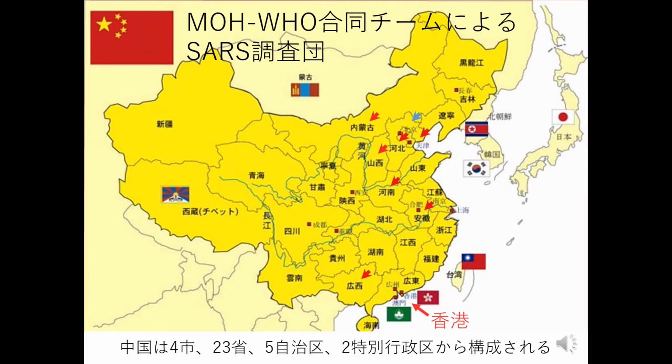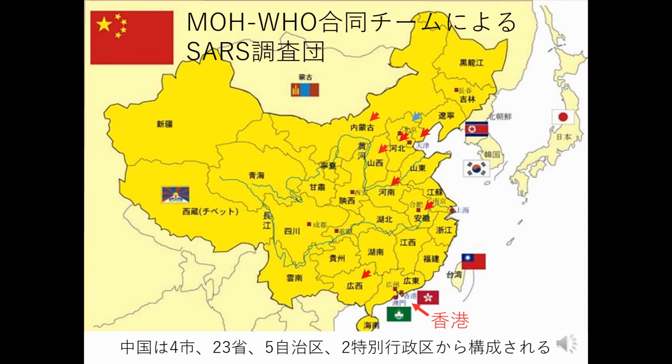In those days, there were clusters, epidemics in large cities, and once you're diagnosed, you are isolated for a long period of time, and people didn't want that, so they went back to rural hometowns from large cities. The population then in China was 1.3 billion, so once it spread to rural areas, they thought that it was difficult to control the disease. So the government and WHO joined hands to establish teams to prevent the spread to rural areas. Many inspection teams were established and sent to rural areas.